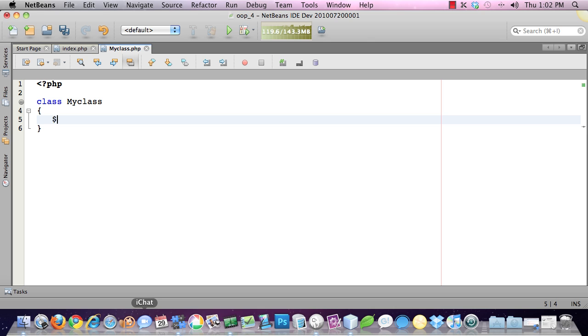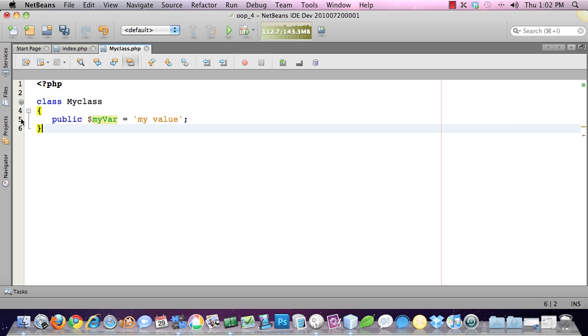So let's create a class, public, and my var equals my value. Keep it simple. You might have noticed before, to keep it simple, I just did it like this, and you can get away with it. This is okay, but once again, going back to the standard, you need to prefix with the visibility. It's a good practice. And now you'll notice that the error goes away.